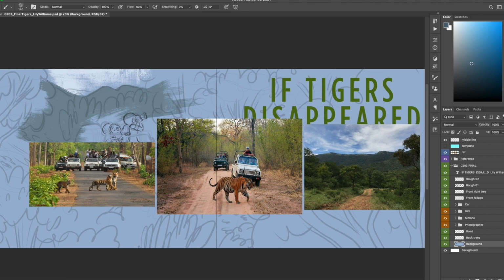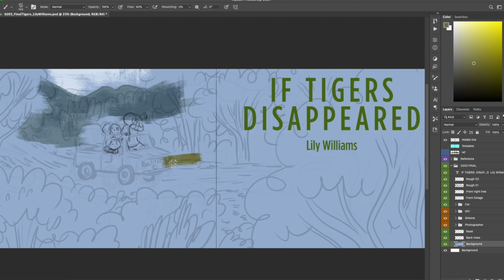One of the things I mentioned earlier is that while If Elephants Disappeared is much more of a warm green book, this book is much more cool green in its forestry, so that visually they could be differentiated from each other. So even though I am using some of the colors that were in some of the photos, I'm also adjusting them to make sure that they are looking more like the colors I want for my visual storytelling language.